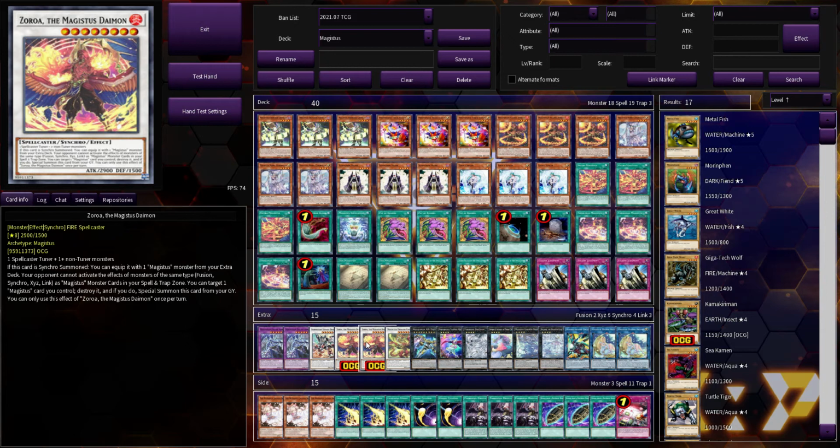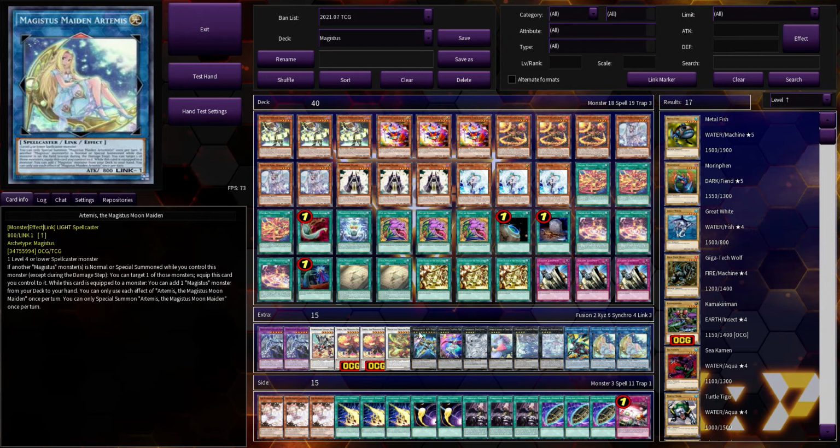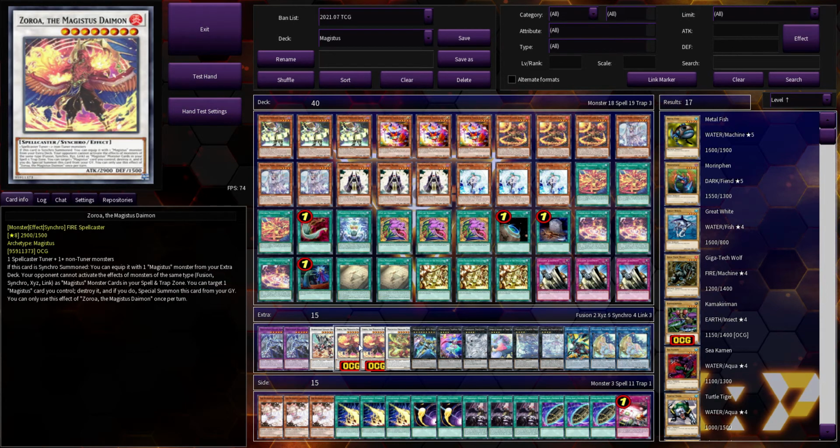And it stops your opponent from activating monster effects of the same type of Magistus extra deck monsters equipped to it. So, say for example, you summoned it and you equipped a Magistus Link monster. Your opponent could not activate the effects of Link monsters. Additionally, you are able to target a Magistus card you control, destroy it, and then special it from the graveyard. It is a hard once per turn.